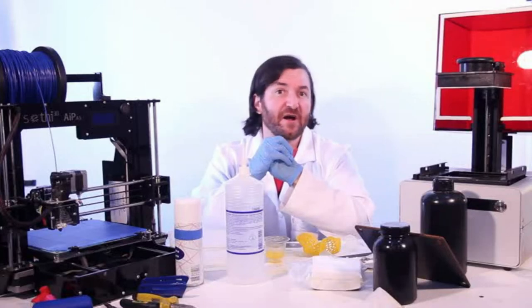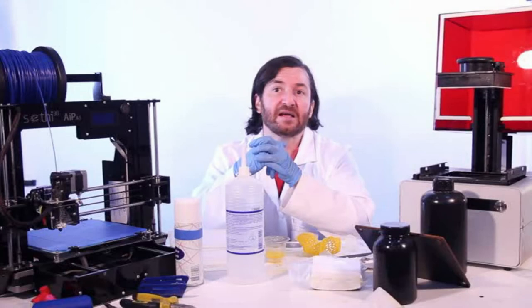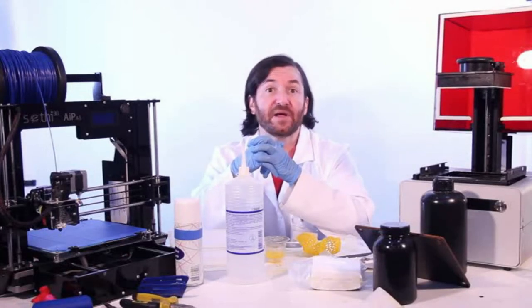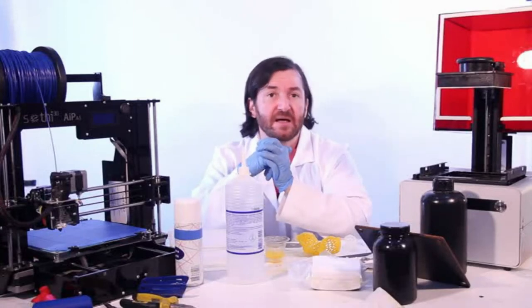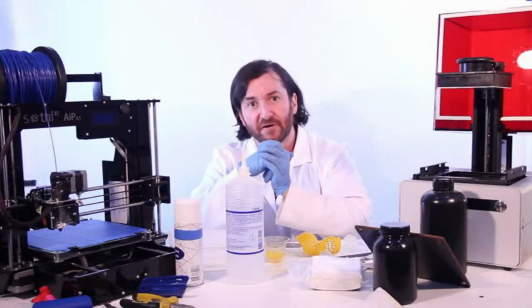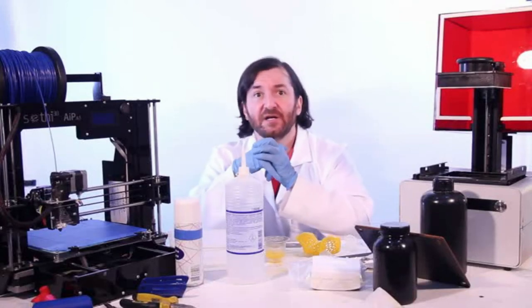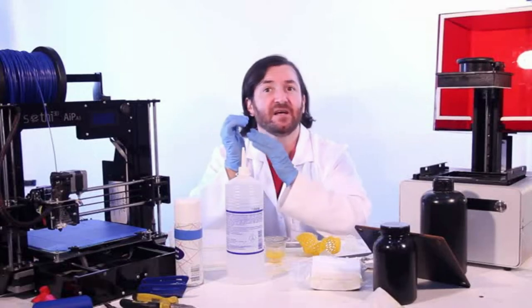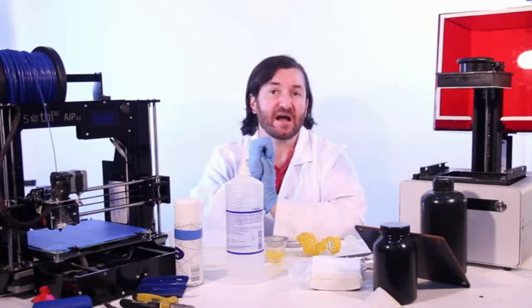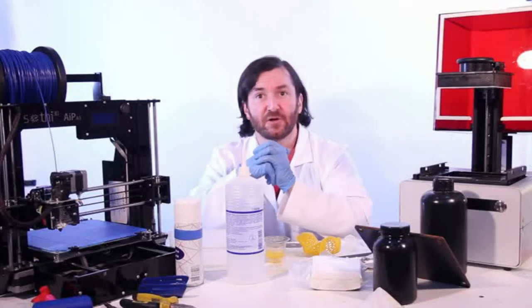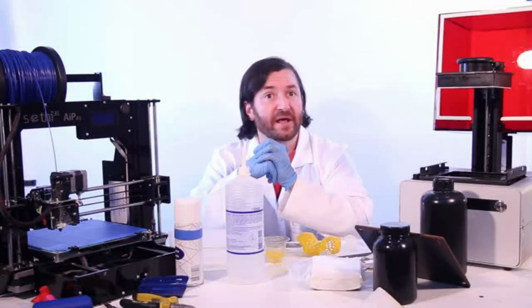These two 3D printers also differ very much on the embarked strategy. The B9 Creator relies on a much more open approach to the point of open-sourcing several parts of the printer, especially the slicer, B9 Creator software, which is multi-platform. On the other hand, Formlabs, the Form 1 company, chose to control every little part of their 3D printing ecosystem, which led to a proprietary slicer called Preform for Mac and Windows only, which uses a secret proprietary protocol to communicate with the printer.